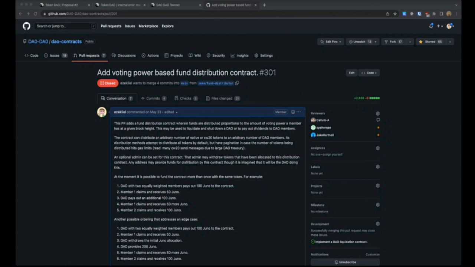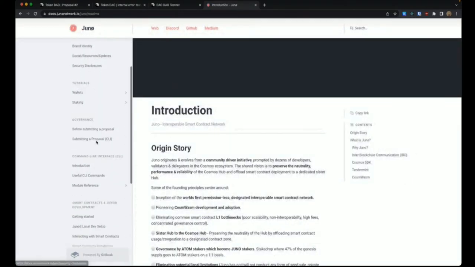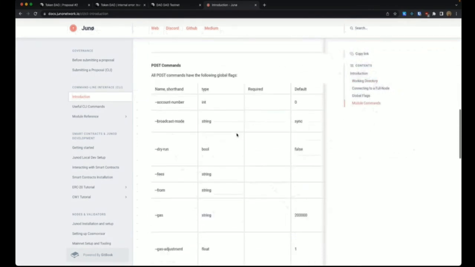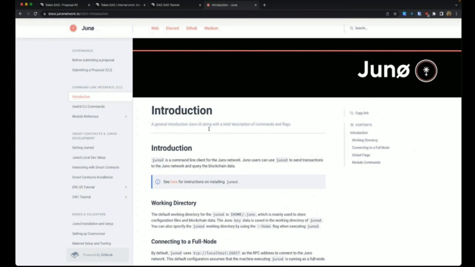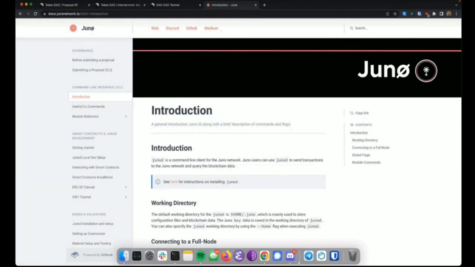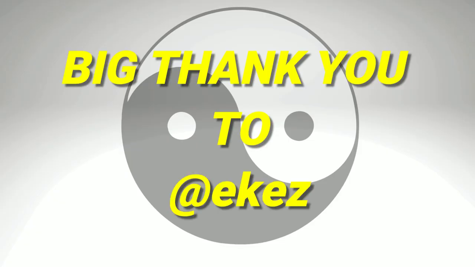Besides, can you go through a little bit more about your environment setup? Really, the best I can say is follow the Juno docs. My environment setup is just this. I went to docs.juno.io, the CLI page, and read it and did it. You just gotta do it. It's not that big brain. And then I have Rust installed and stuff, but it's pretty standard stuff.